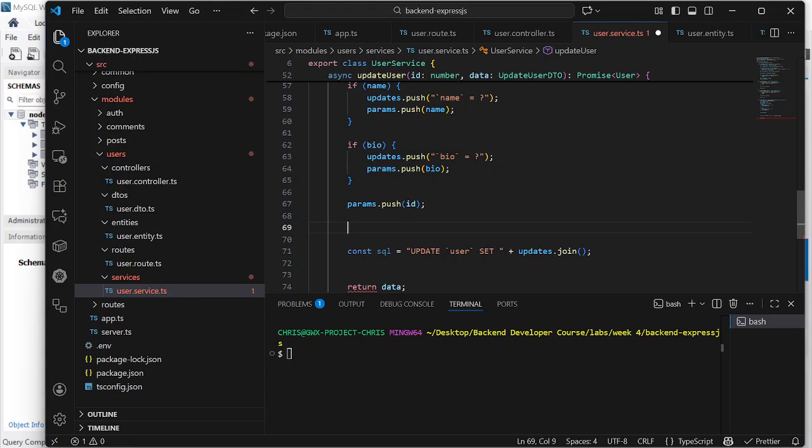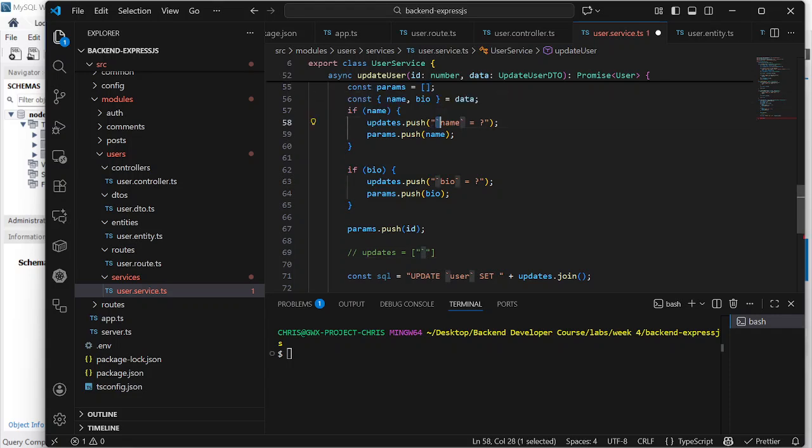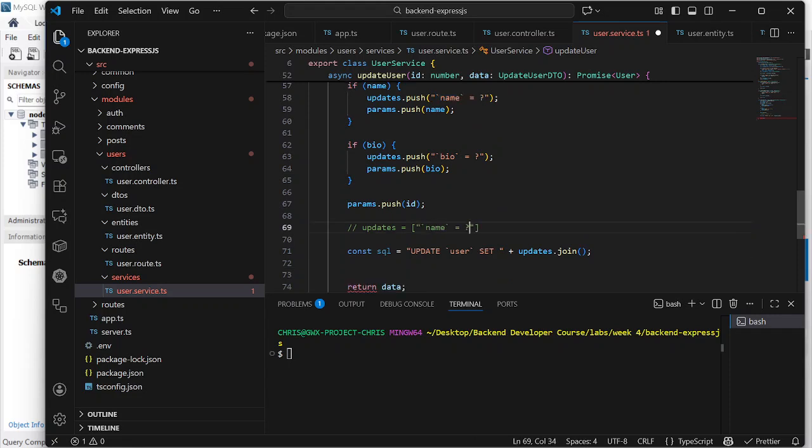So what update looks like is this. Updates is an array that looks like this. So it contains things like this. Right, then the same thing for the bio.